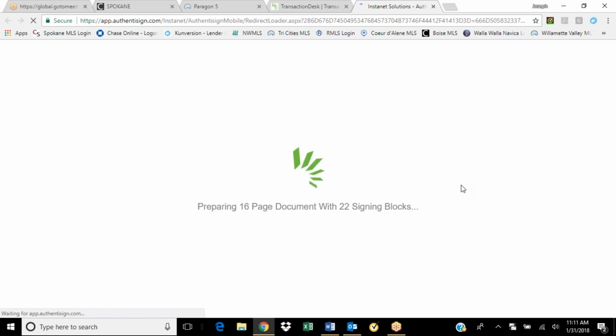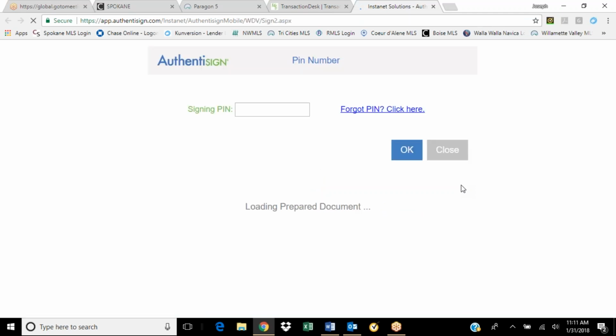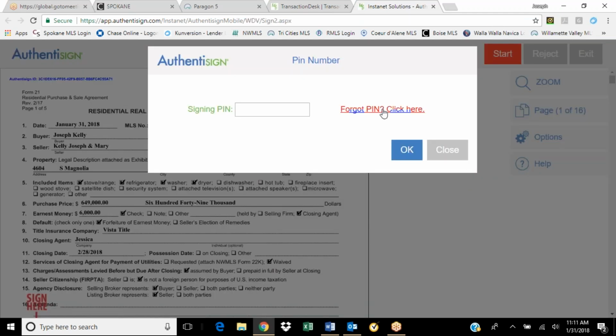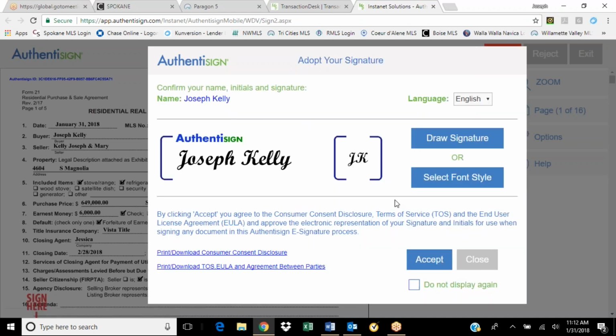It is a lot of information too. I mean, these are pretty big files, the documents and all that. So that's why it does take a while. And we've seen it with Instanet, DocuSign, Transaction Desk. It's always okay. So 4897000. Let's see if it's that. Ah, it is. Okay, so Joseph Kelly is the buyer, so we want to make sure that's right.